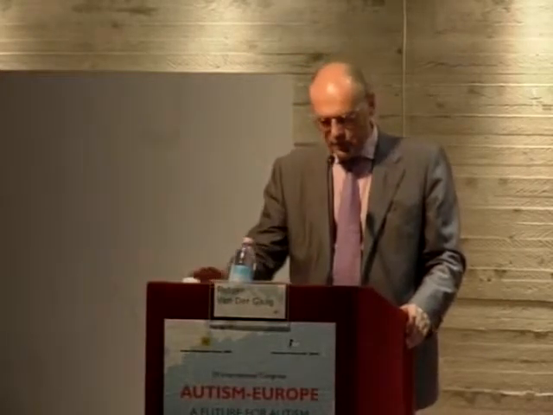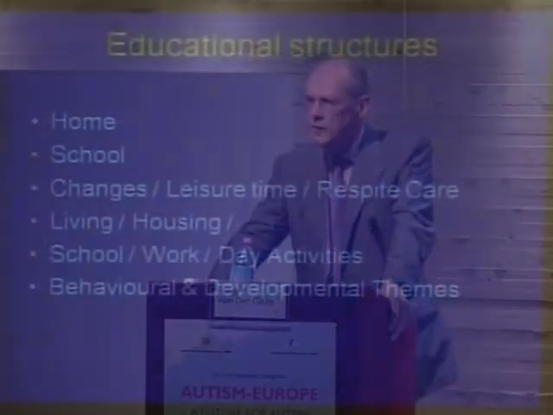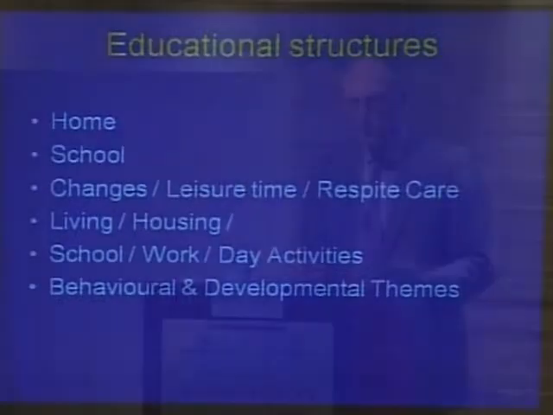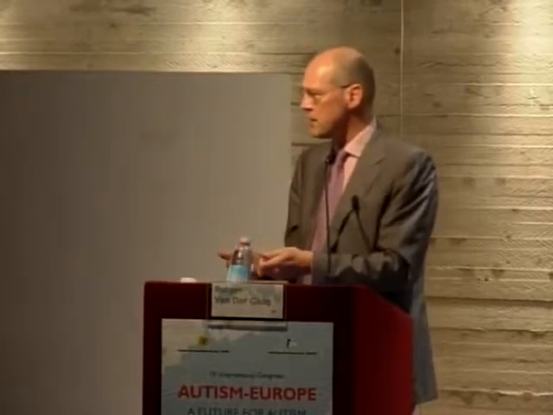And when you think of the structures where that education should be put in place, you first think of the home situation. So when you start with early interventions, it's helping parents to cope with a child that's not mad, but is a child that's different. And you have to take into account those differences, and know what they are, to get an interaction that's going to be profitable both for the parents, who will feel much less powerless, and for the child, who is going to be helped to get in touch with the environment.